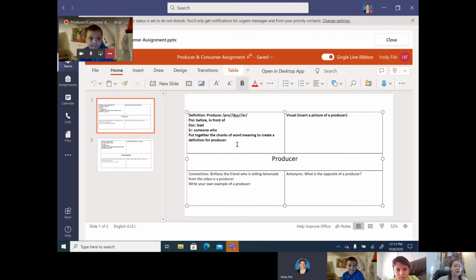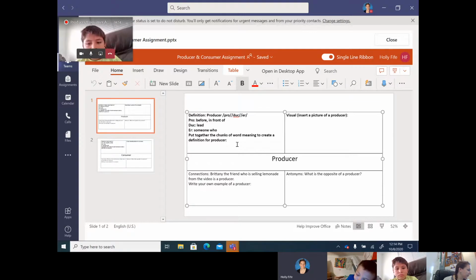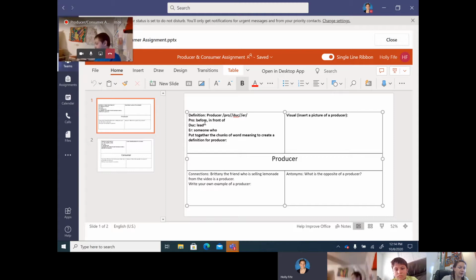Can you guys put those 3 chunks of meaning together to come up with some type of sentence of what a producer might be? You can unmute your mic if you have an idea that you want to share. So if it were me, I might say someone who leads before people or leads in front of people.